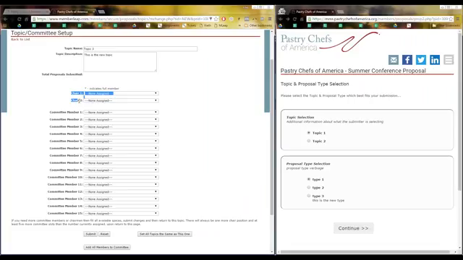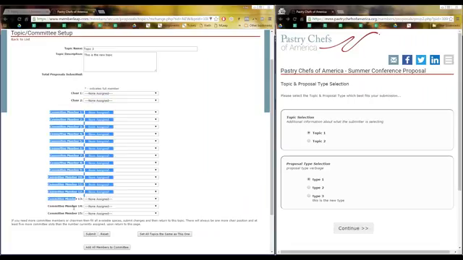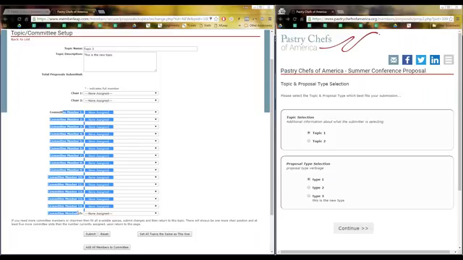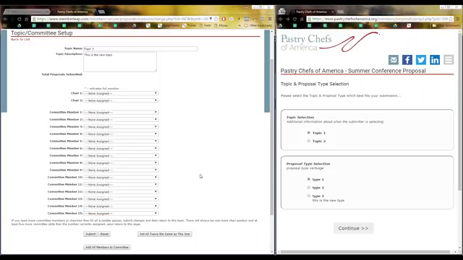You can assign your chairs or committee members on this page as well. So this is manually assigning them. Don't worry if you have more chairs or more committee members than there are spots on this page. Like it says down here, every time if you fill it up, hit submit and come back into it, there will always be 1 more chair spot than you're using and 5 more committee member spots than you're using. So you can just keep adding them and keep adding them.